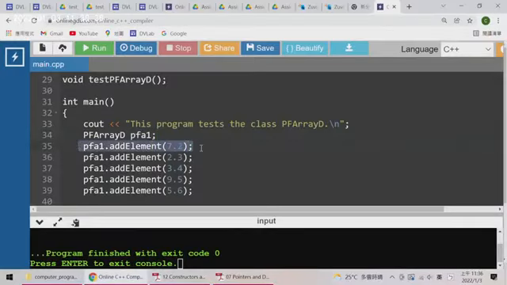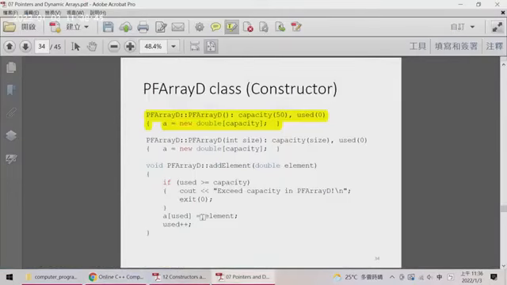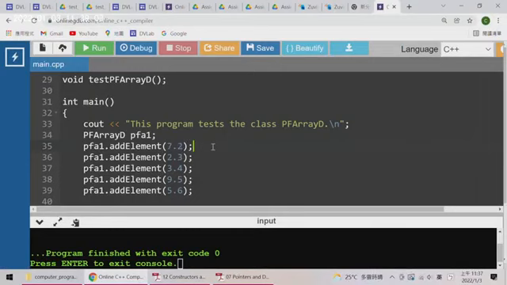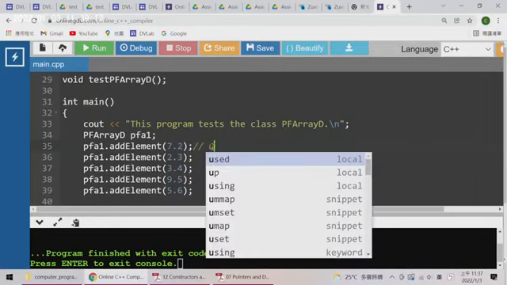And after we call add element, element is assigned to A bracket 0 because the initial value of used is 0. Then used is increased by 1. So after this function call, the value of used is 1.